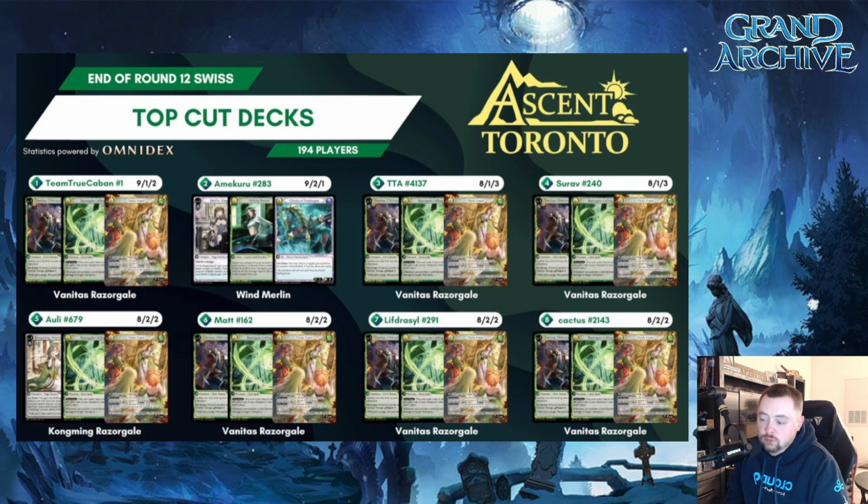Wind does have some removal that can help take care of Razor Gale, but we'll have to see again if that's consistent enough. But Vanitas is the deck to beat right now, and until someone does anything different, we'll have to see. Like I said, they did an errata on 3 visits.